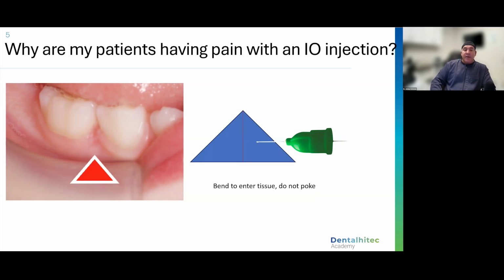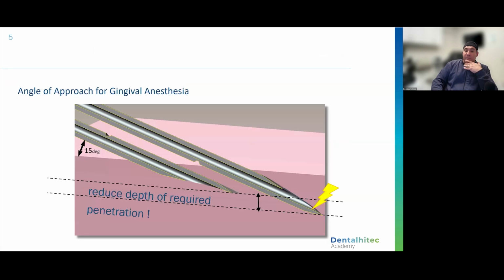So in this case, where we're going to numb between S and T, I want you to think about that triangle, cut it in half, but don't enter in the middle there. If you enter in the middle and you advance a little bit, you're actually going to get close to the PDL and the adjacent tooth. So you want to be 1 to 2 millimeters mesial to the center to give your initial stage 1, and then when you give your stage 3, you're going to go straight in the middle of that papilla. Remember that we only want to be in about a 15-degree access.